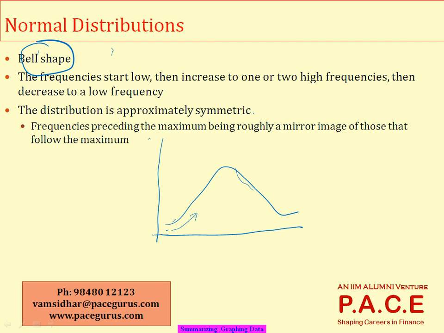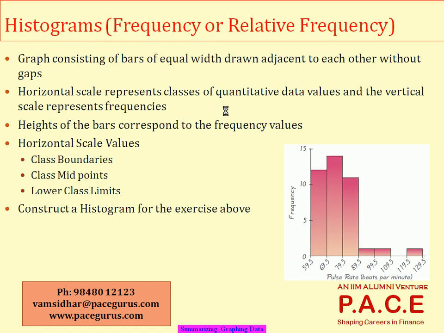So after I construct a graph based on the frequency distribution, if I see that a similar kind of shape is occurring with my data, then I call that data more and more normally distributed. What are the three things I need to see? One, it should have a bell shape. Two, the frequencies should be lower at extreme values, and as the values increase, the frequencies keep increasing to a certain extent, and after that they start falling gradually. Three, the graph is more or less symmetric in nature. The left half should be more or less a mirror reflection of the right half. In those cases, we call that particular graph more of a normal distribution.